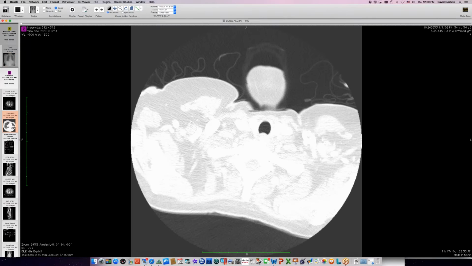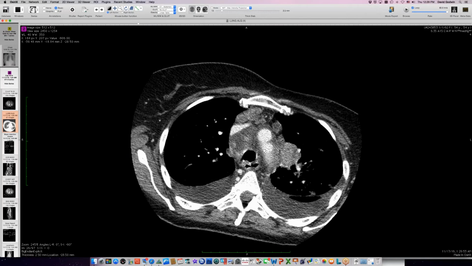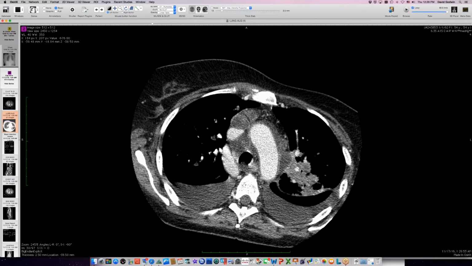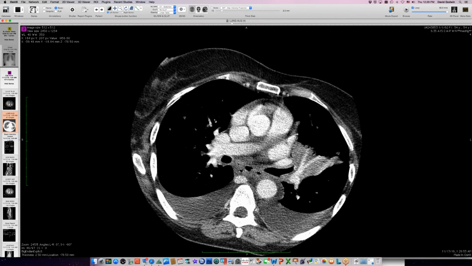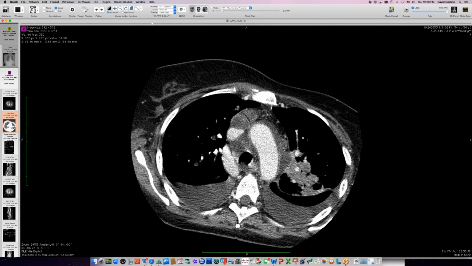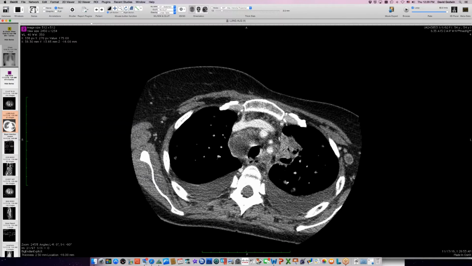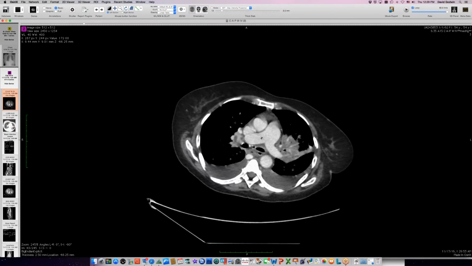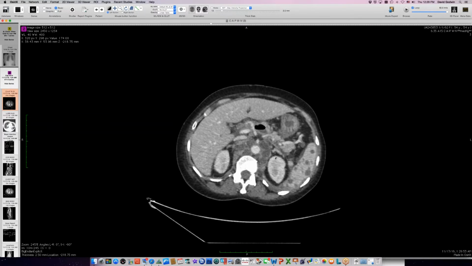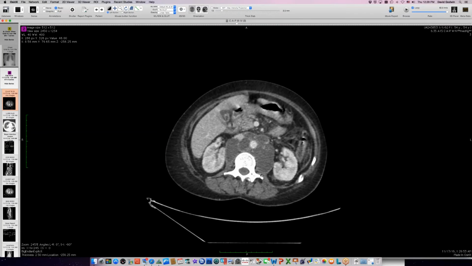Then on CT indeed does have cavitary nodules in the left upper lung, elsewhere as well, lots of motion artifact, and then quite a bit of low attenuation lymphadenopathy in the mediastinum here, and continuing down into the abdomen. Here's our mediastinal lymphadenopathy again, and splenic lesions, and then a ton of abdominal lymphadenopathy down here, all low attenuation.